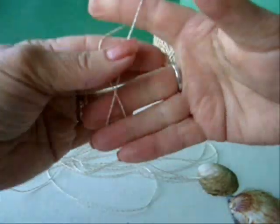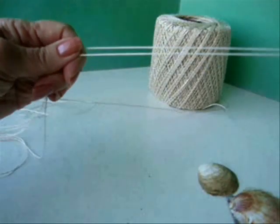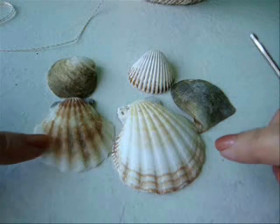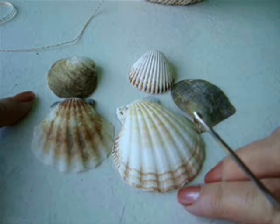I'm going to work with two strands, so I have unwound some of the cotton, and I'm just going to start here without cutting it off. On a previous video, I showed how to crochet a cover for a glass stone or river stones, and today I'm going to show you how to do one for these shells.